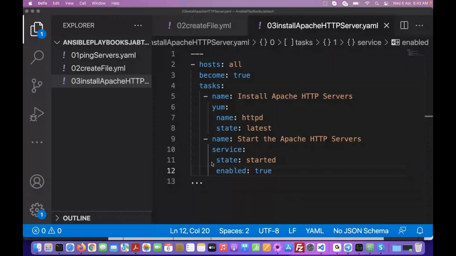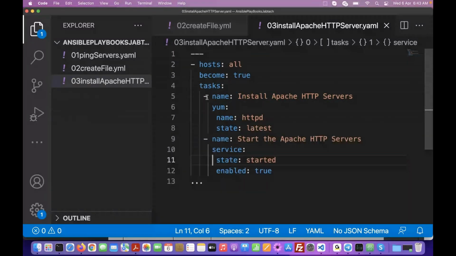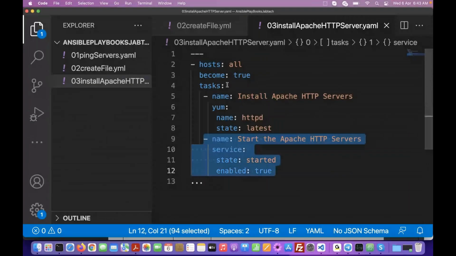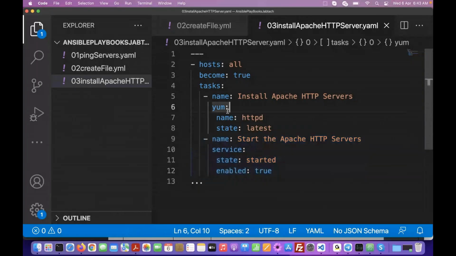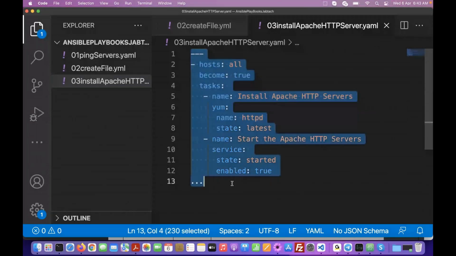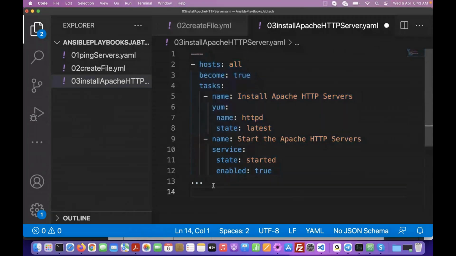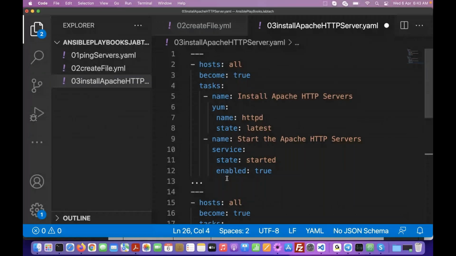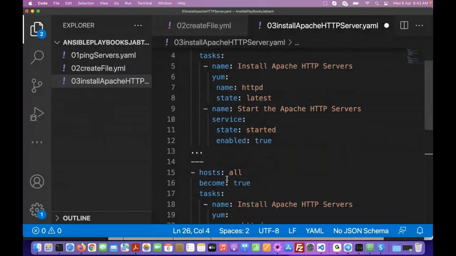So this is one task, and this is another task. Like this, you can write n number of tasks in one playbook. A playbook can contain n number of plays. This is one play, and if you want, you can write another play. Someone asked, sir, is it possible to execute with some other permission or details on other host machines? Yes, instead of all, specify that group name.